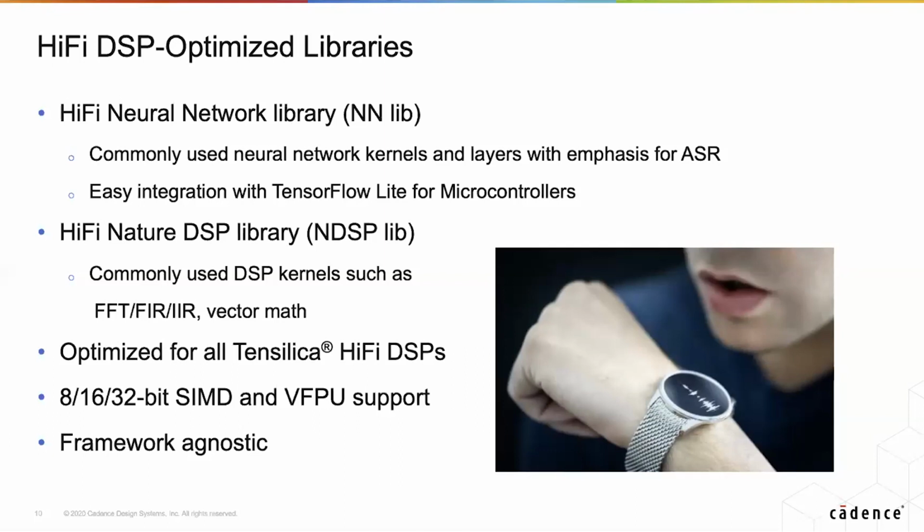These are all optimized for all of Tensilica HiFi DSPs. We have a family of audio DSPs that scales from tiniest device such as earbuds all the way up to bigger automotive or smart speaker type of application. The library supports all different precision of SIMD, and it supports the vector floating point. And it is framework agnostic, so it will work with any framework you would use.